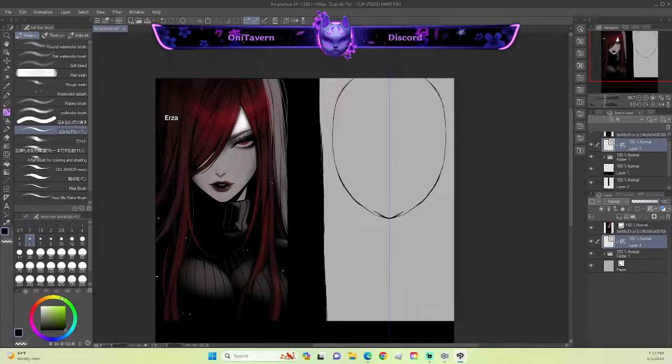So it needs to be a little bit pointier. Yeah, I'm fine with that. I am fine with how that turned out. But I think it will look better once I get the rest of the stuff down. And that is what we're going to work on now.